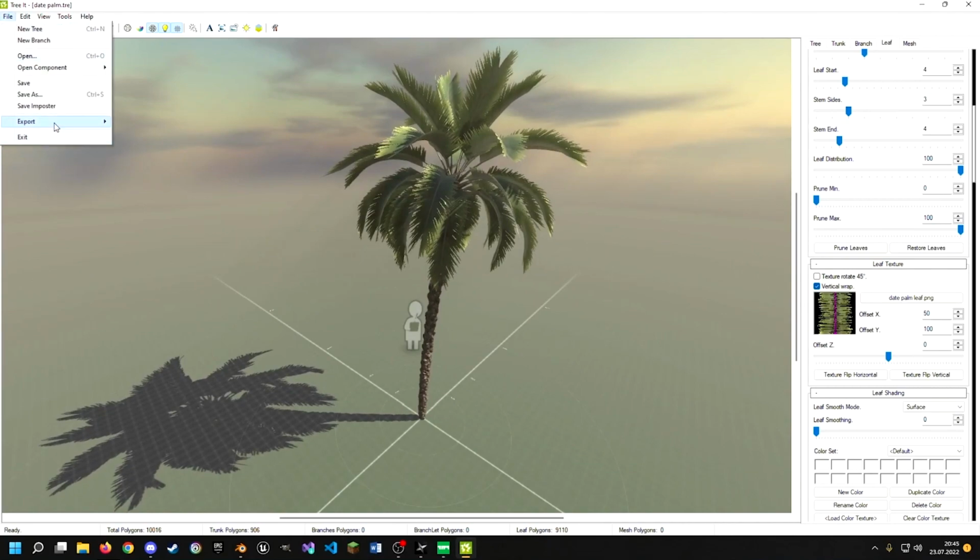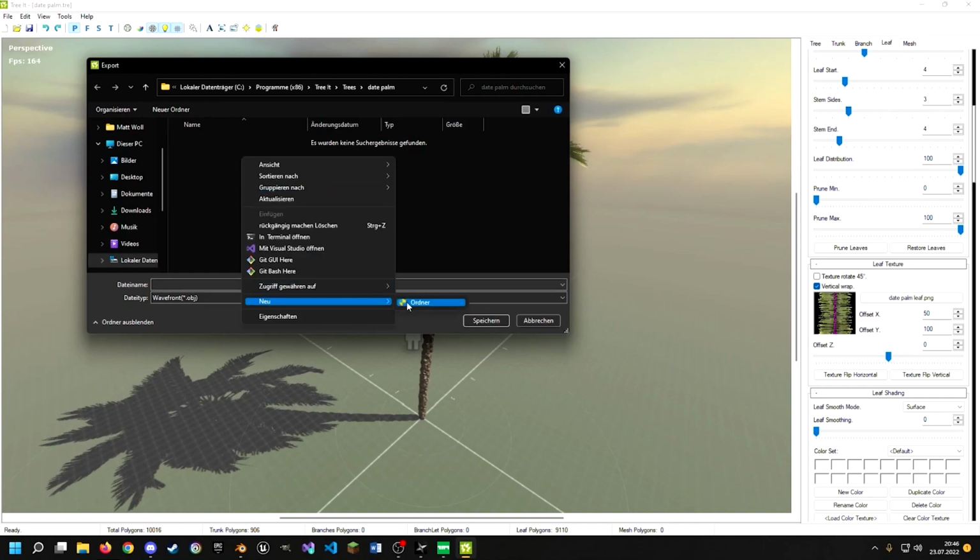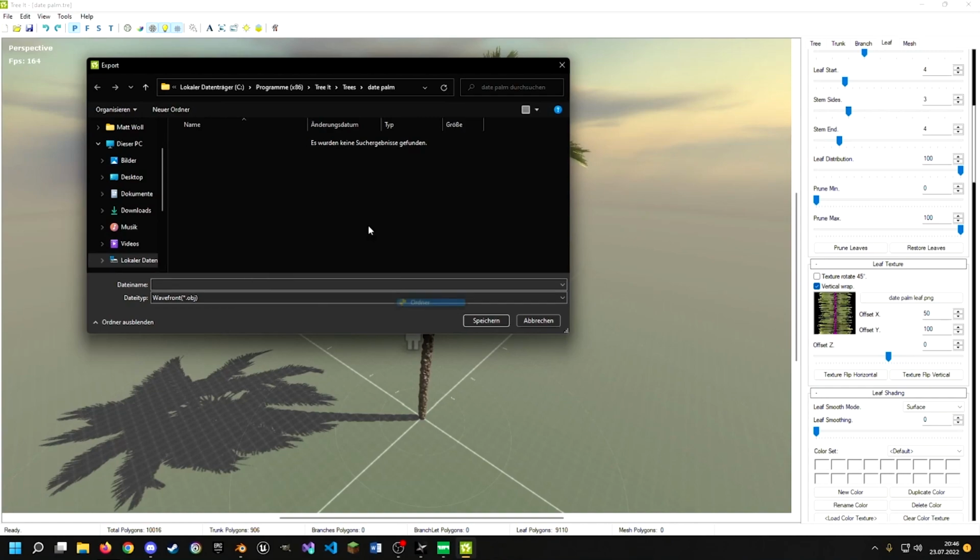If you're done with your tree and you're happy and it looks quite nice, you can go to File and Export. This FBX export is not good for Blender since it's too old. It's using the ASCII conversion, and Blender doesn't use that one anymore. You have to export it as Wavefront OBJ. So if you're exporting your tree, just create a new folder, since it's exporting some textures as well that you will need later. You can just name your folder something like this, and then save the tree.